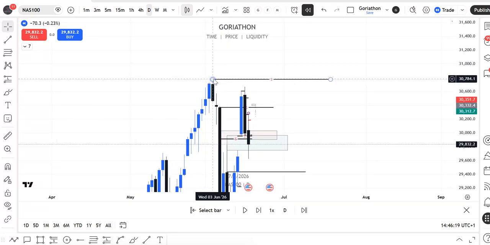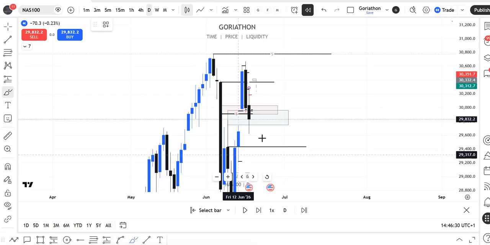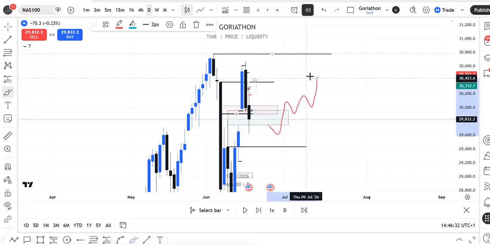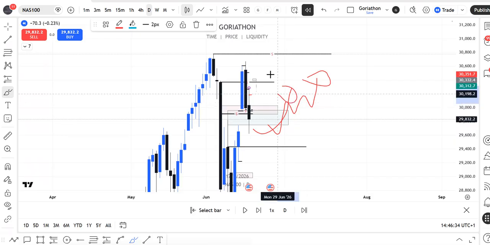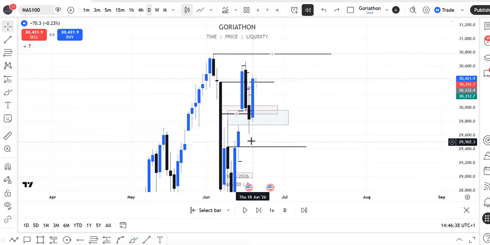Now remember our weekly bias of bullish price action, right? Now price has already filled the daily gap. So Thursday, Friday, it's a very easy bias, right? You're gonna look for buys. Simple as that, because we are looking for a bullish week. And what happened, right? Boom, simple as that on Thursday.